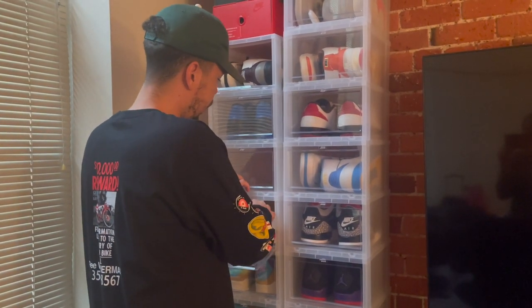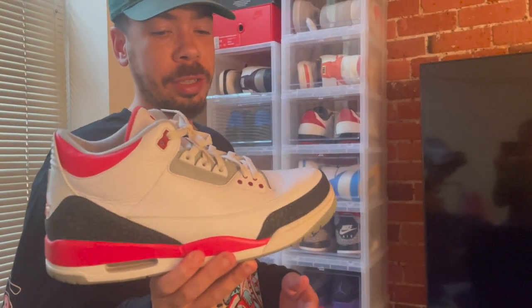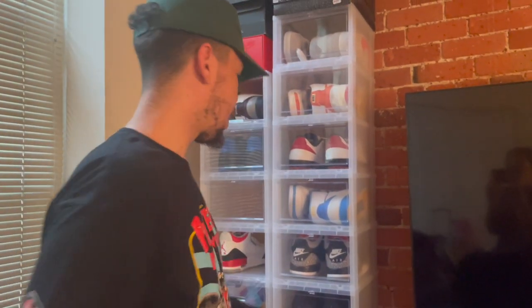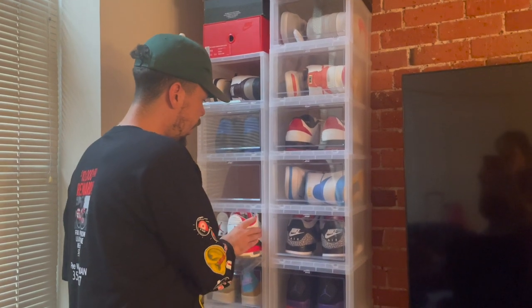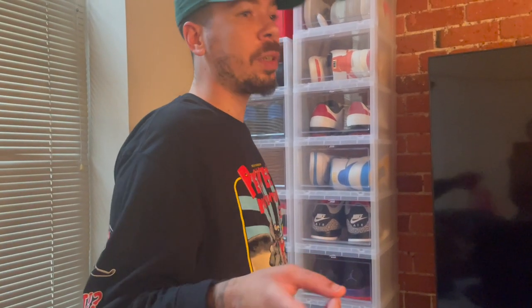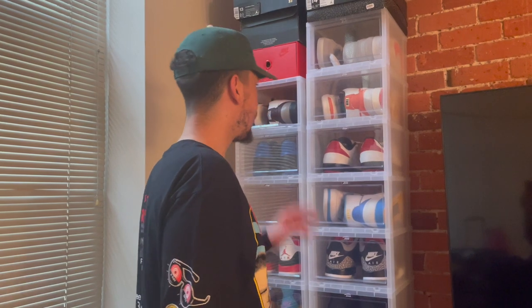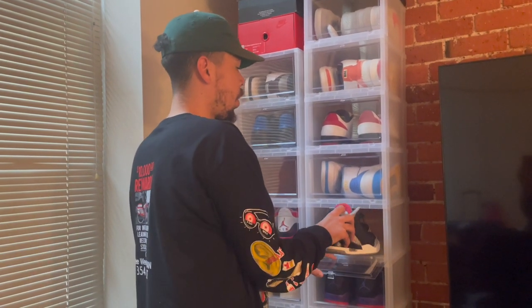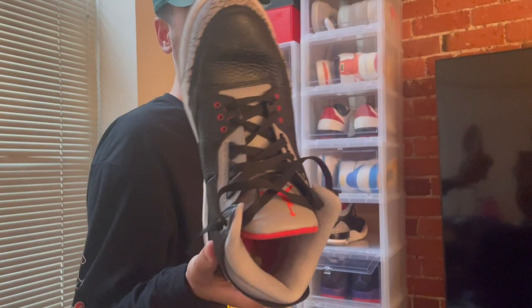Fire Red Threes — classic shoe, the new ones are coming out but I'm fine with my pair. I wear all my shoes — you can see there's light cracking, I'm going to get that painted. All these shoes have been worn except those two. Secret to shoes: everybody thinks you have to spend a bunch, but check eBay and Trade Block. A lot of trades have happened, plus eBay and knowing cool people. And of course the Black Cement Threes — the most classic shoe, goes without saying.